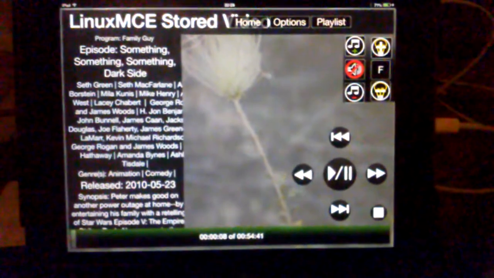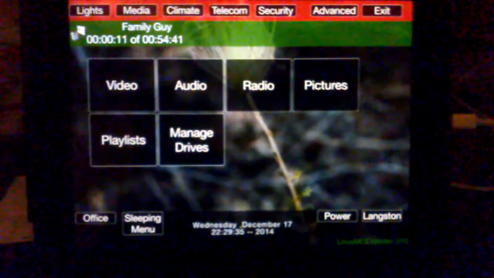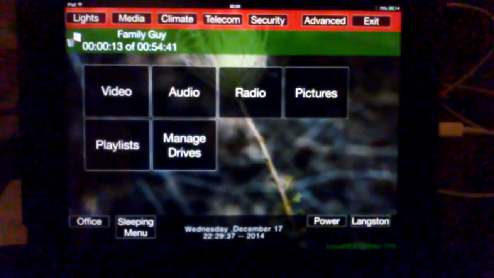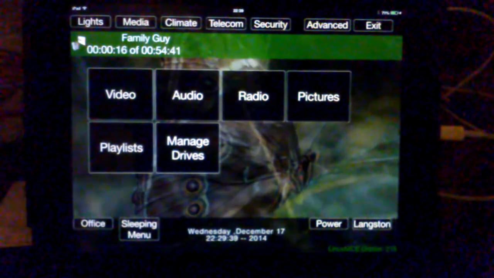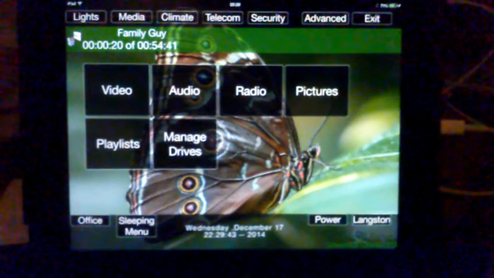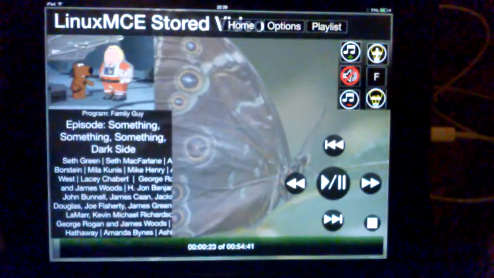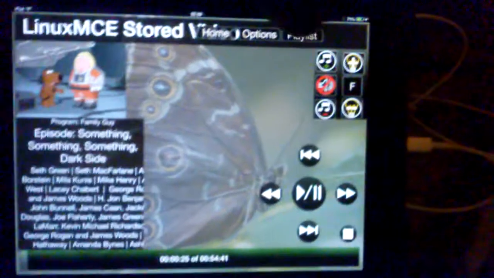So the only weirdness that I've actually come across so far on these screens is, for some reason my Wi-Fi has dropped. As you can see, when it disconnects, it turns red for whatever reason, and then it'll reconnect, and everything will be gravy. Oh, that's why I had no picture.